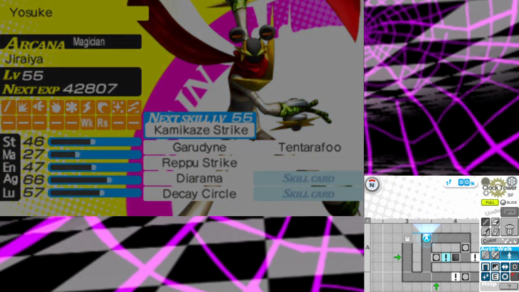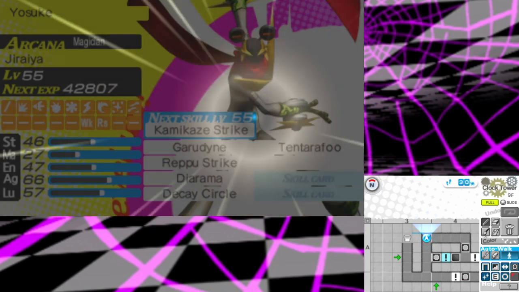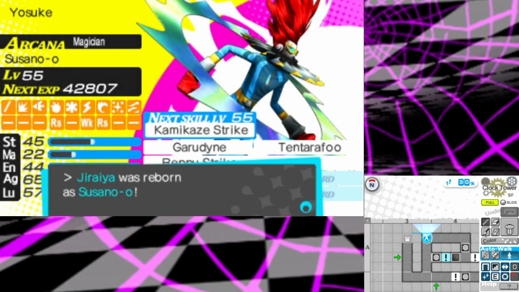I leveled up! So no more of this total disappointment crap, okay? About that, Yosuke. This is my new potential, Susano-o.